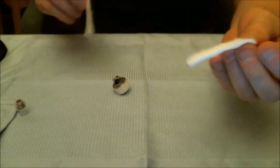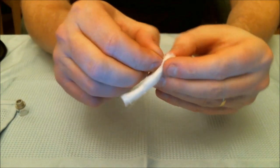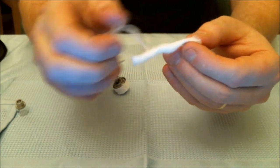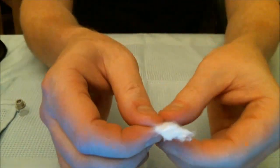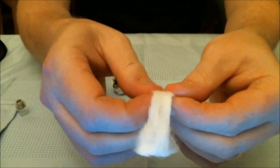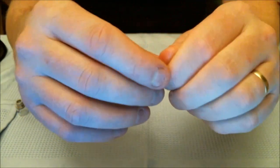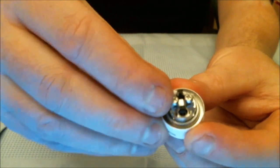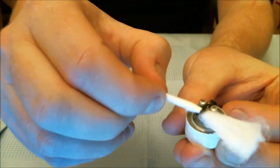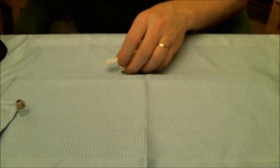And then I take the top and the bottom off the Japanese cotton, the two little layers, and then I sort of stretch it out a little bit, pull it all out, and then I just roll one end right up tight so I can get it through one of these holes like so, and it's not overly tight in there. And then do the same on the other side.